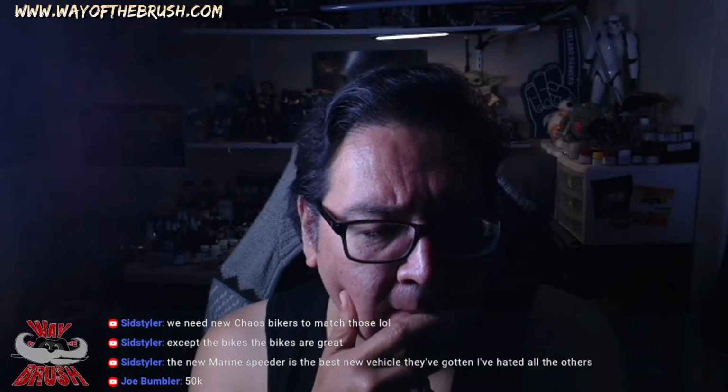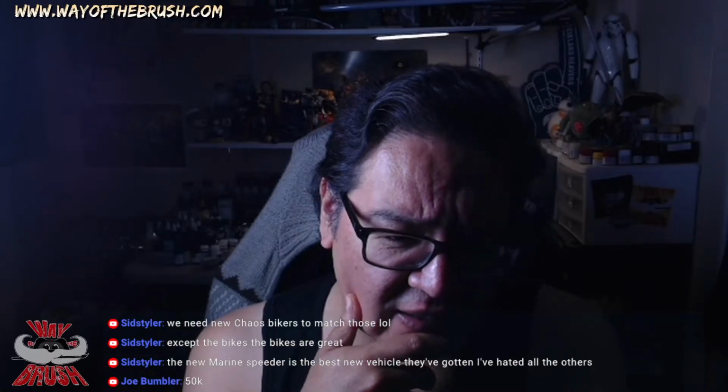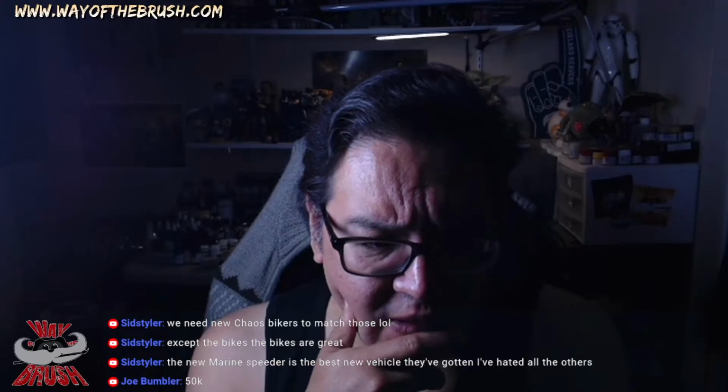Conceptually, anyway. But, yeah. The new Marine Speeder is the best new vehicle they've gotten. I've hated all the others. The new Marine Speeder? Oh, yeah. Because it's bigger. They could have just said that's the new Land Speeder. Bang. Done. Put the Typhon one, the Raven Wing options, right? And just built it off that. Like, people would have bought it. Space Marine players would have gotten them.